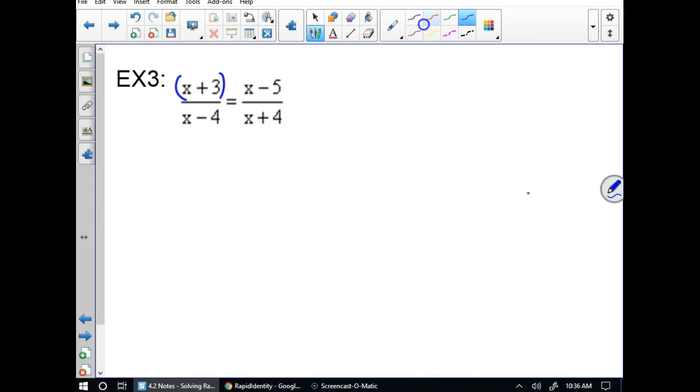So let's think, they're not written, but it's like you've got parentheses around all of this. Okay? You could cross multiply, but I'm going to show you a different way just so the way I show you works on every problem and not just a certain type of problem. You'll see essentially it's going to be cross multiplying. So my least common denominator here is going to be the two things that I have on the denominator. So I'll have x minus 4 times x plus 4.